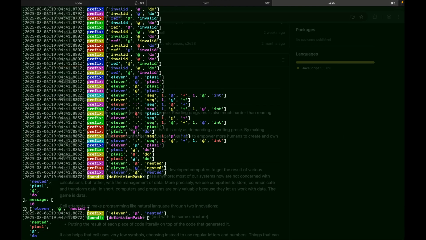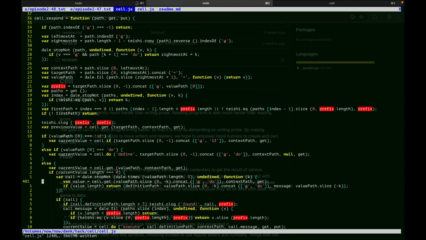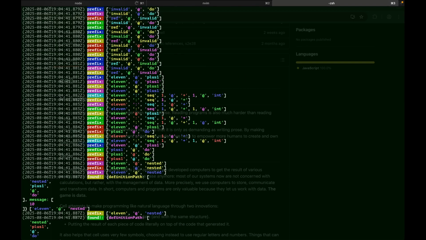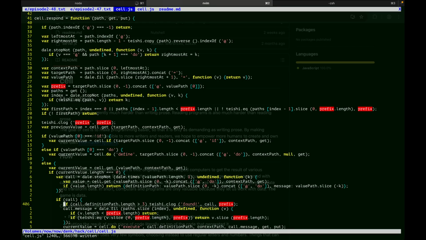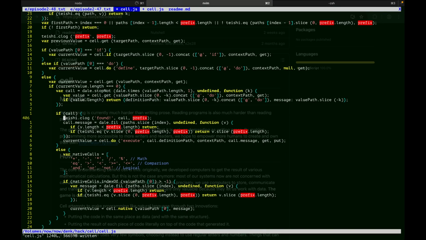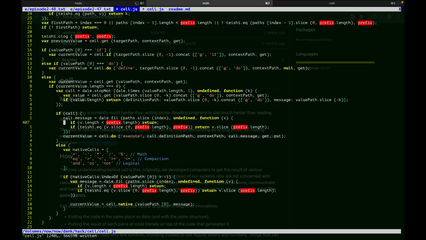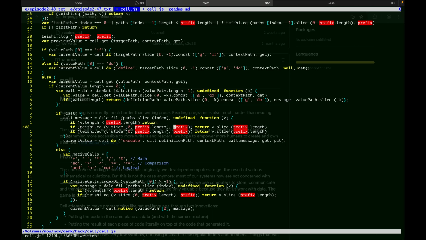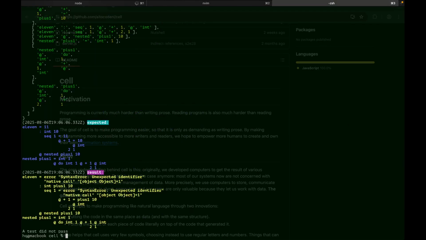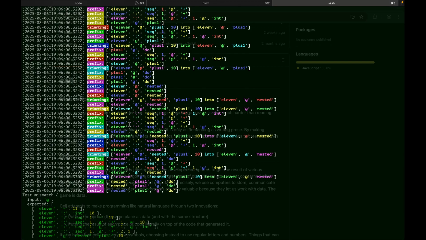So if that's the prefix, what I can do is trim b into, have 11 at nested plus 110 into.